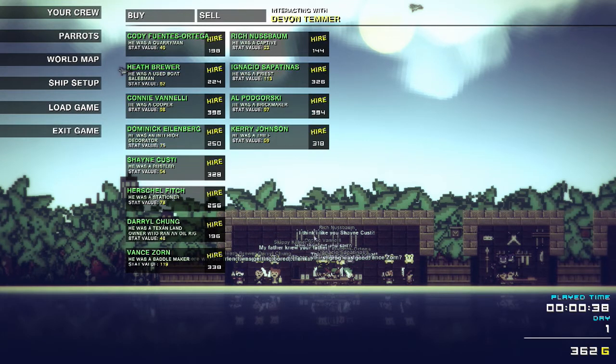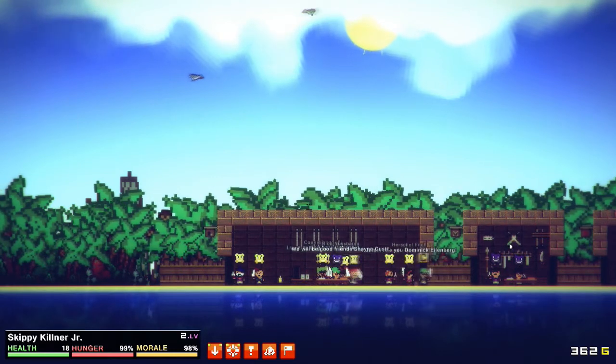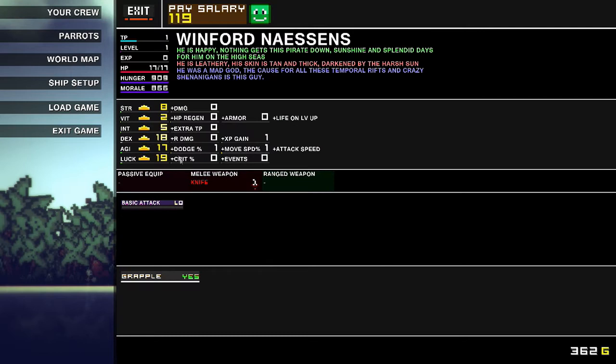Should we get anyone else? We've got enough money to buy one more person. We only have one, though. Really? At level 4, we unlock another one. Our crew sucks. So I'm going to go this way. Oh, get the pen away from me. I keep writing on myself.